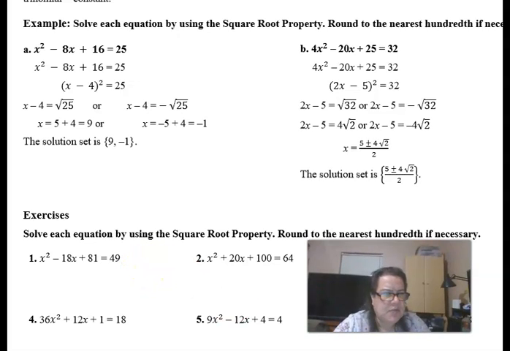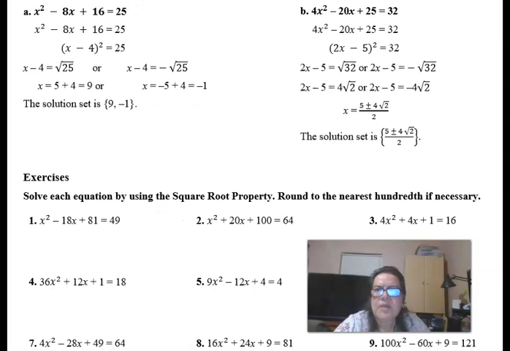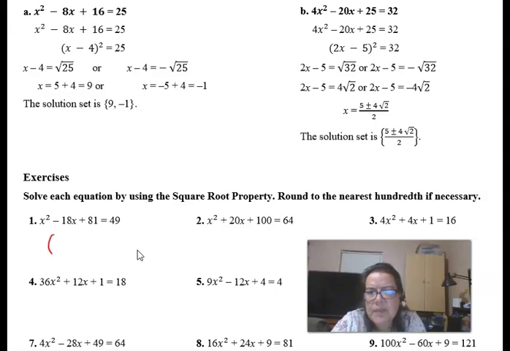So let's go ahead and do that. Let me just grab my pen, so we can follow the example that's up here and do the same thing down here. All right, so they want you to use the square root property, so I'm going to take this and try to find, is there something over here that I can multiply times itself to give me this, because the other side is just a 49. So I'm going to keep 49.